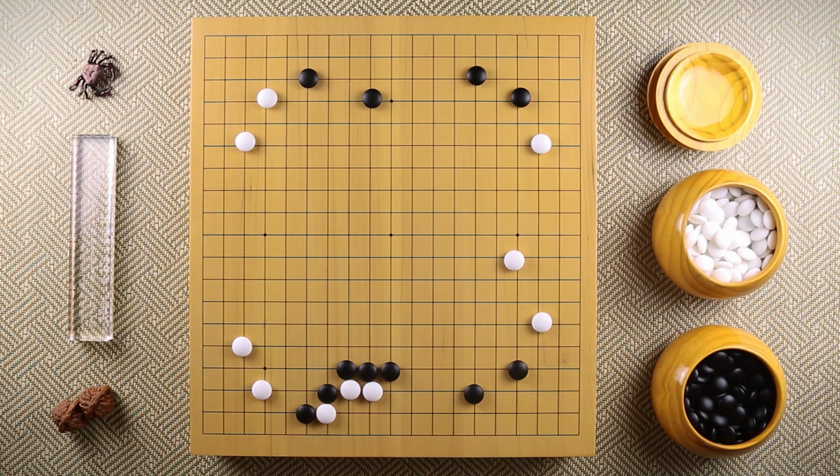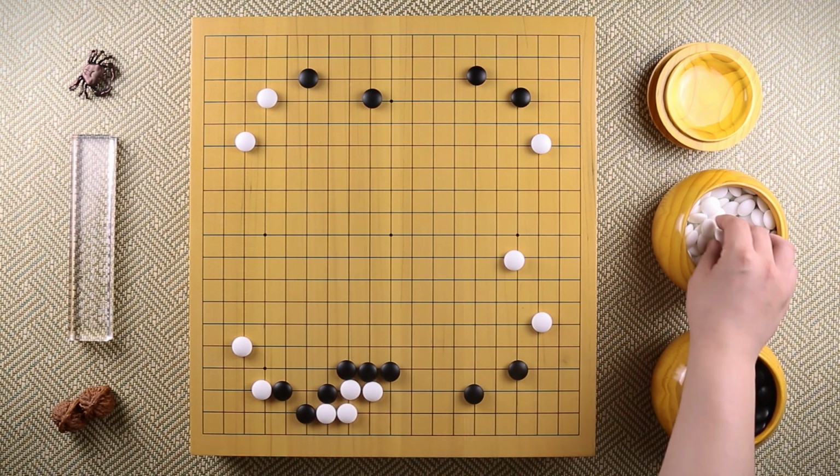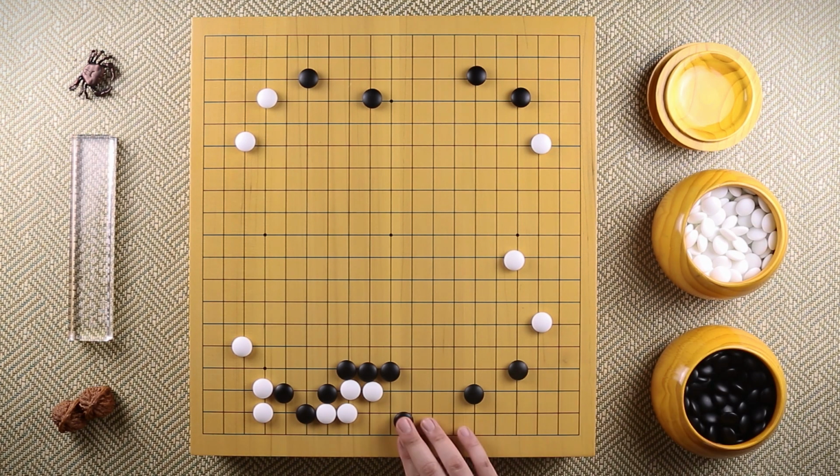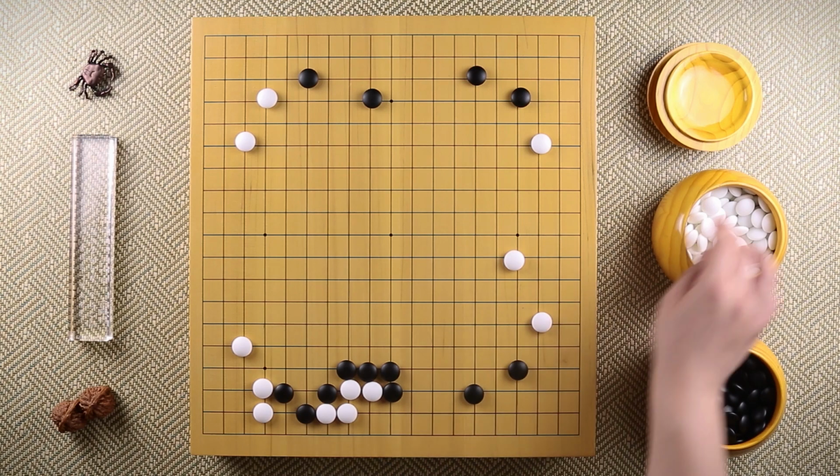What if, at this point, white does not make any exchanges and simply connects? Then black first needs to secure the weakness over here by playing this tiger's mouth. And someone playing these kinds of moves will always play something over here or here. Usually this one. But let's say this person is really greedy and extends down. Then black can come back and try to capture these stones.